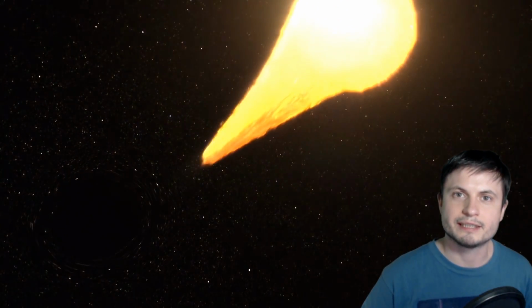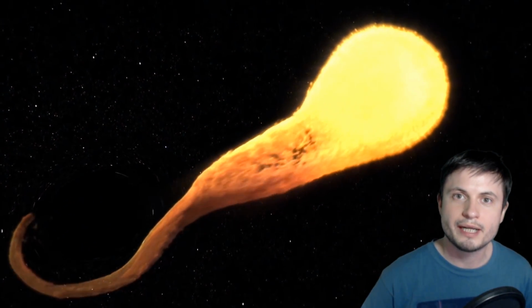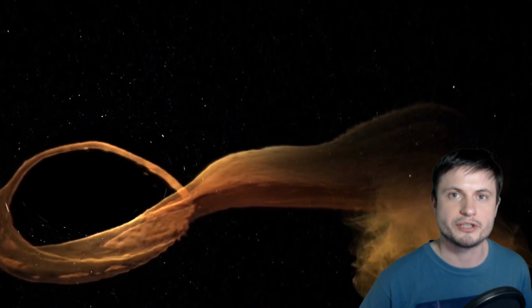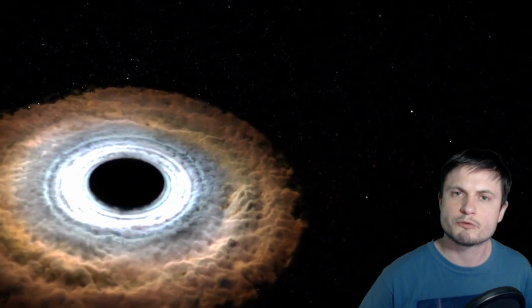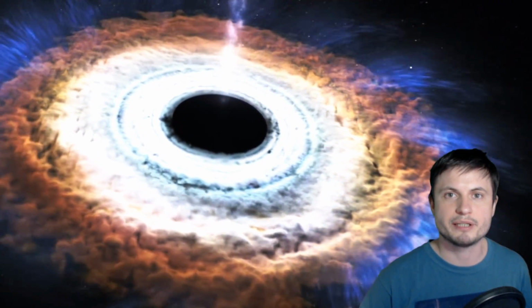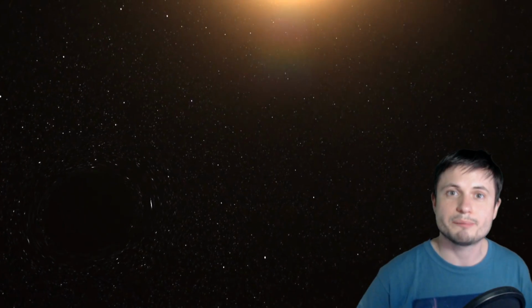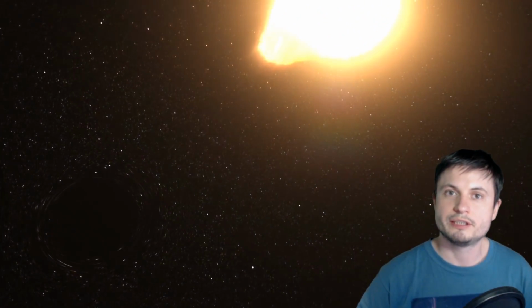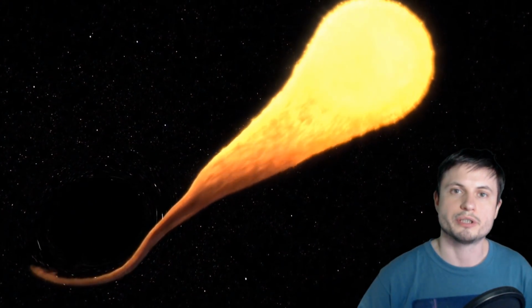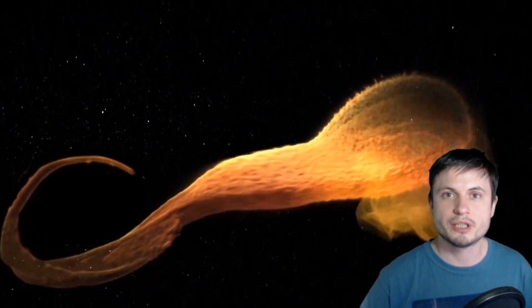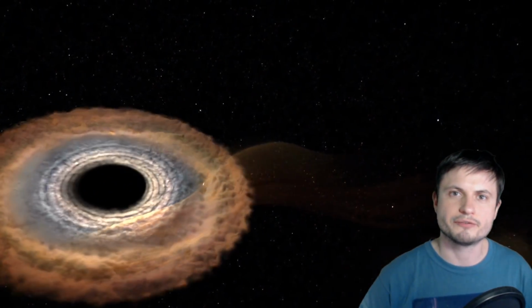It was very likely an IMBH destroying a star and creating a tremendous amount of energy in the process. This is exactly what we've been observing for the past 14 years, and this is what these scientists think is still happening there right now. So essentially, by ruling out every other explanation, the only possible explanation left here was that this was literally a black hole destroying a star. It could not have been anything else, and right now the scientists are pretty confident about this.